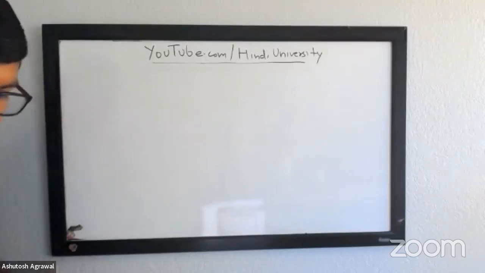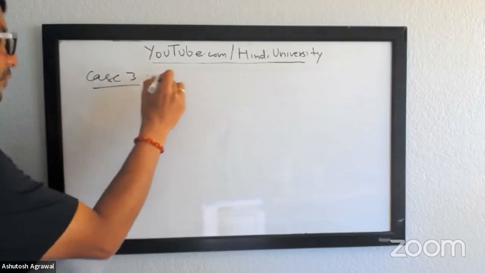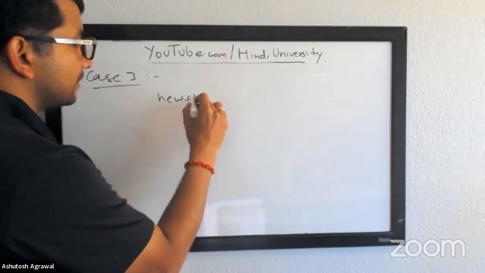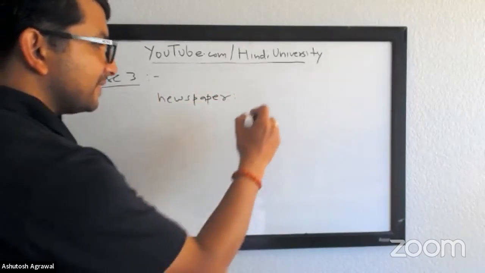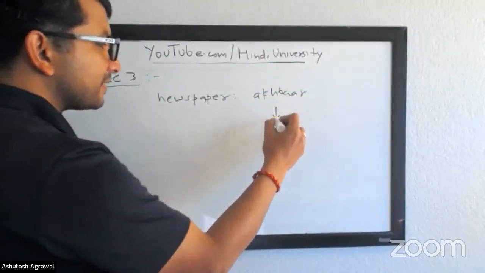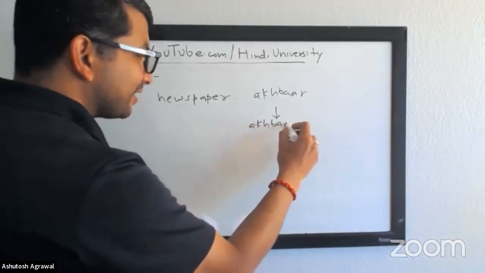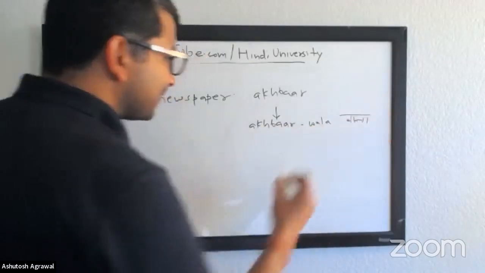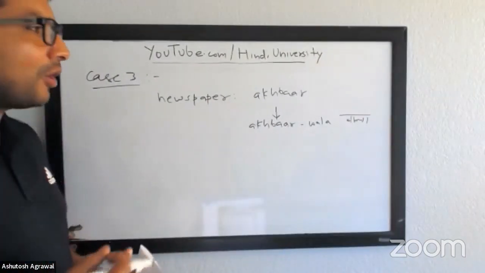Okay, we'll do case number 3. So if you guys recall, how do you say the newspaper in Hindi? You've learned before, newspaper. अखबार. Akhbar. Very good, akhbar. Okay, and someone who delivers the newspaper. अखबार वाला. Very good, right? Akhbar wala. Wala again, we did some of wala in the previous class. So newspaper is akhbar. Akhbar wala is someone who sells the newspaper, like a hawker, right?